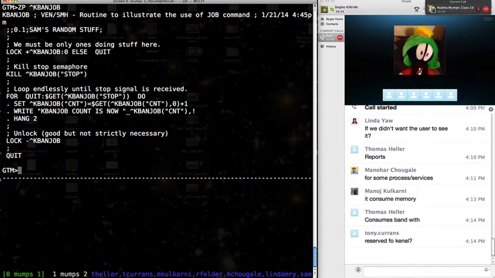Oh, okay. Thank you. I have a very distinguished listener, the person who actually wrote Taskman, and he's telling me that the job command is also not portable. The parameters for it are not portable, so another reason to have Taskman is that we want to have portable code, and if we wrote the job command inside our code, we would not be able to move it from one MUMPS implementation to another.